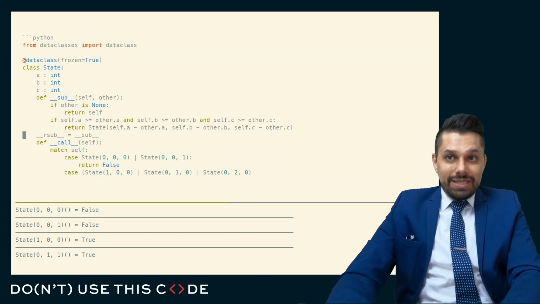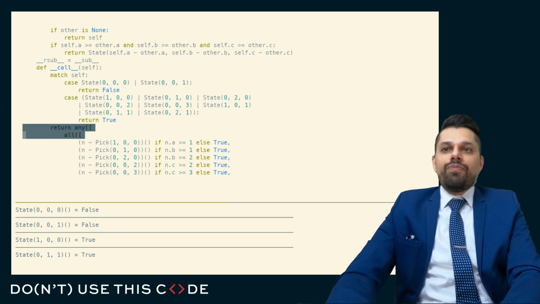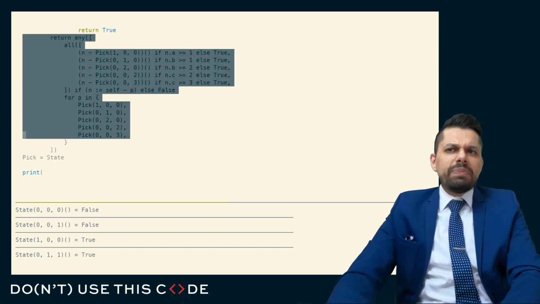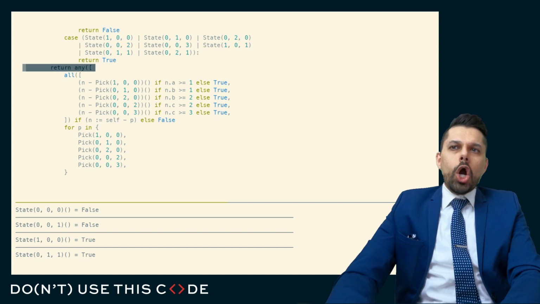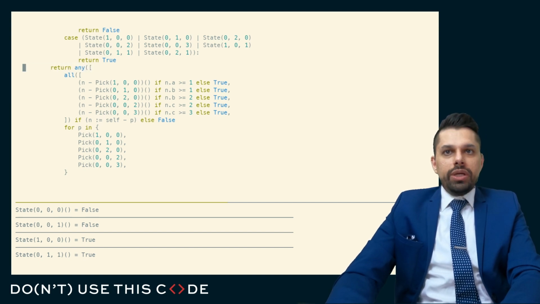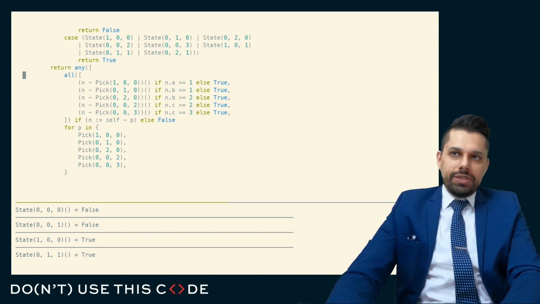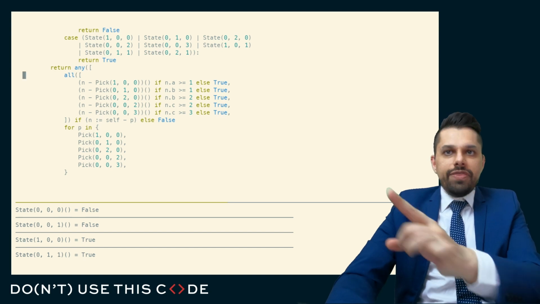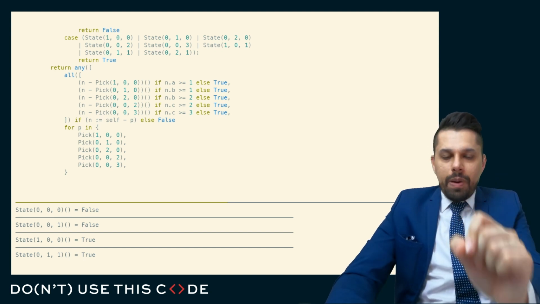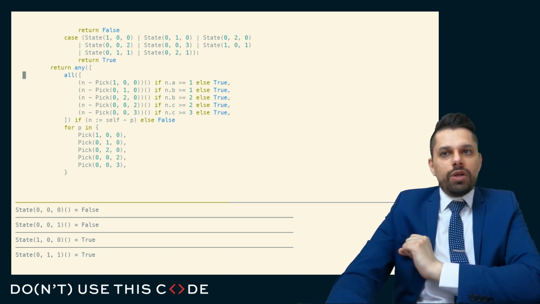For my inductive step, what I can say is something like this. I've swapped out the min and the max for an any. What I can say is, are any of my choices going to lead me to always win? So for any of my choices, is it always the case that no matter what your counter move is, I then eventually win? For every possible one of my choices, for every possible one of your counter moves.